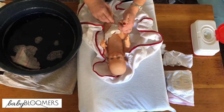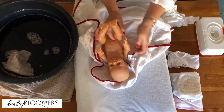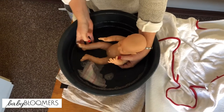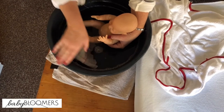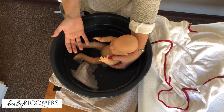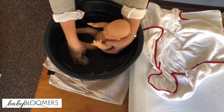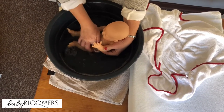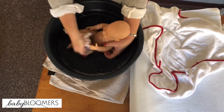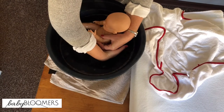Take the diaper off and I find it quite useful to hold the baby's arm like this so you've got a little grip. Pop your baby into the water. I find it useful to use a tub in the first few weeks because you can do it in your baby's room, which is often warmer than a bathroom, and you're using less water. Use a thin face cloth — a big clumpy face cloth is a bit more difficult to work with. Wash underneath the neck area, tummy, arms, and hands are very important, especially in between the fingers where dust and sometimes bacteria can sit.